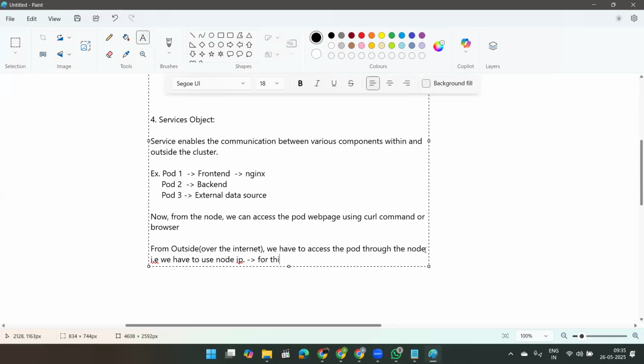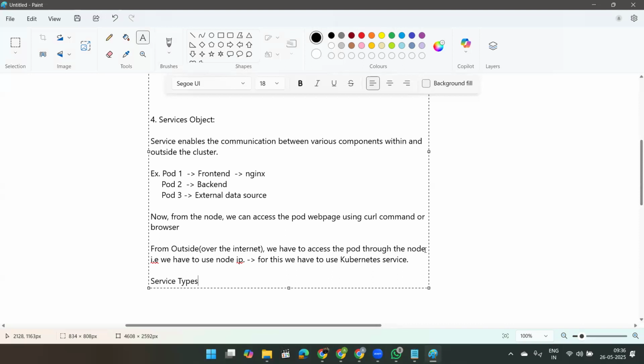For this, we have to use a Kubernetes service. Now, what are the service types?